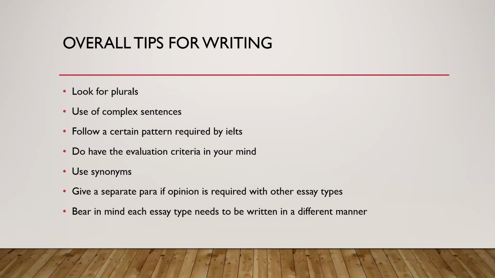Then bear in mind each essay type needs to be written in a different manner. It is very important that you should know how to address each essay type. For example, if you are given an advantages and disadvantages essay type, you should know how you would be writing it. You would be writing advantages in the first body paragraph, disadvantages in the second body paragraph, and then how you would be concluding it. If you are asked about your opinion, only then you have to give your opinion.